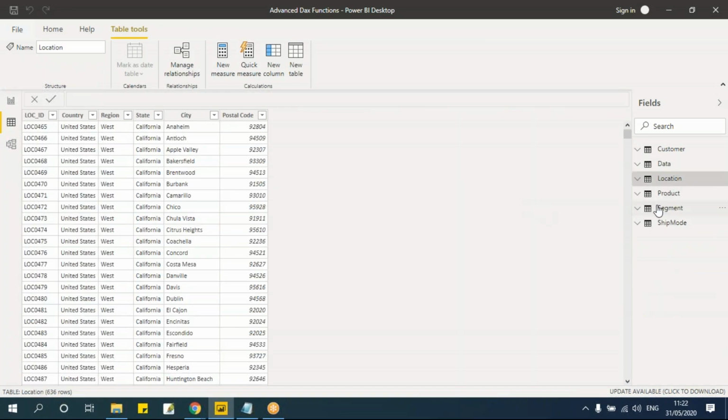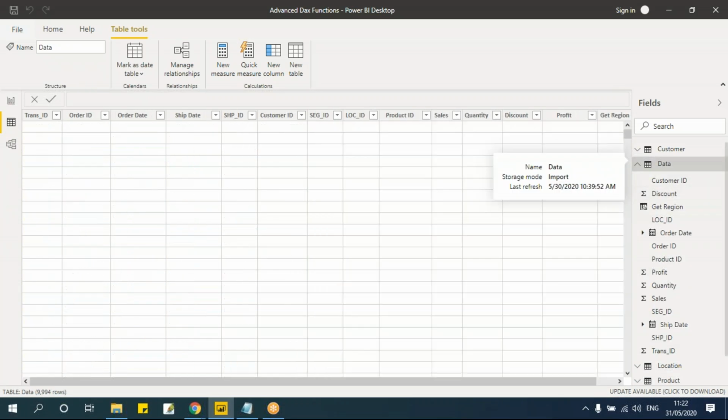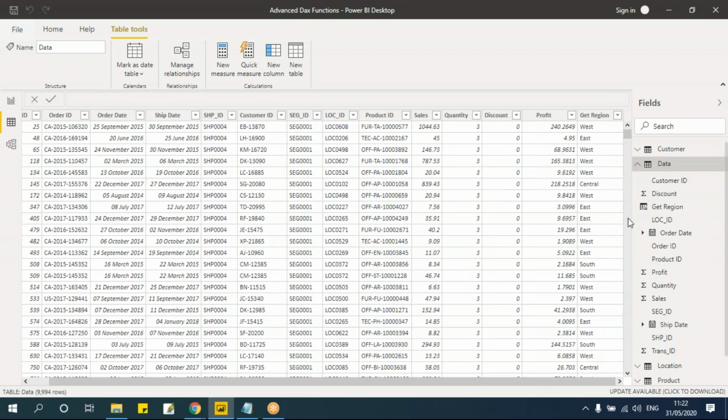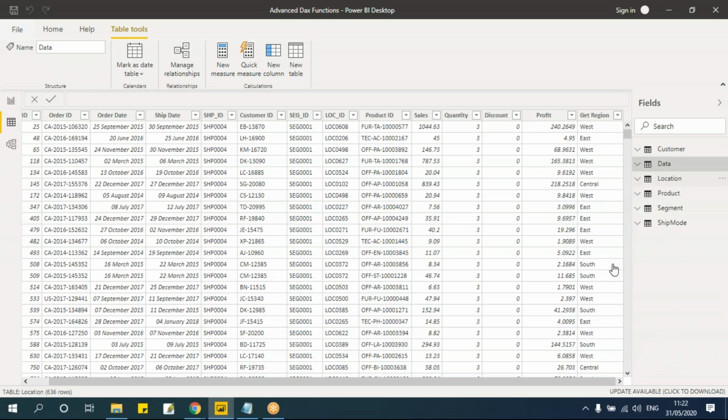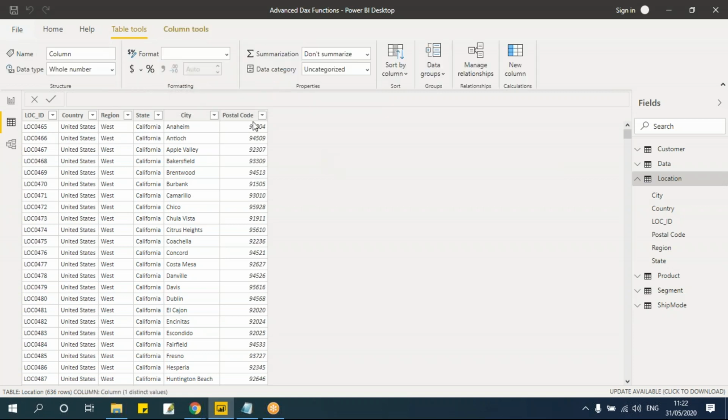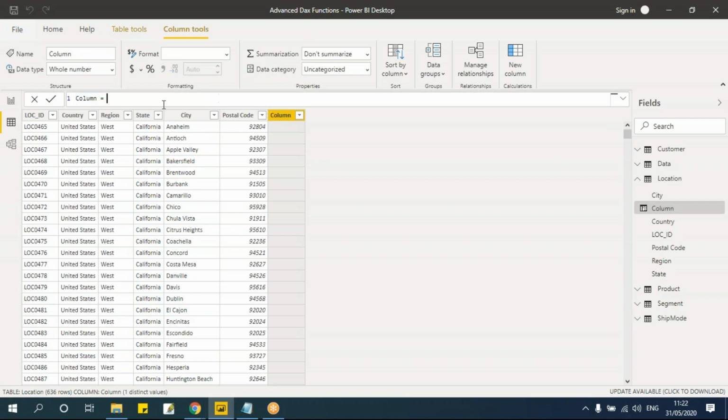I'll show you. Let's go here to this data table. I have this location ID and I took this region. Let's go back to this location table. And here I want the sales data. If you want to do that, I can refer to this because I have location ID here. So I'll go here and say new column. And I'll use this lookup value here.